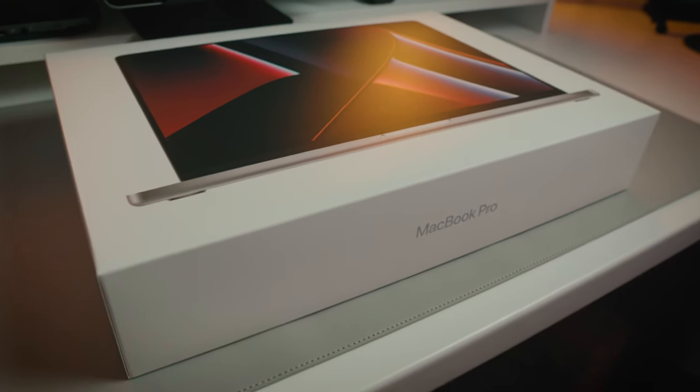I've spent over 20 years of my life using Windows and this year I decided to switch to Mac. It wasn't an easy decision and I really do love Windows, but there's just something about that sleek and premium feel that Apple products have that's always got me. So I thought it's time for a change and I went all in and picked myself up a brand new M2 MacBook Pro.